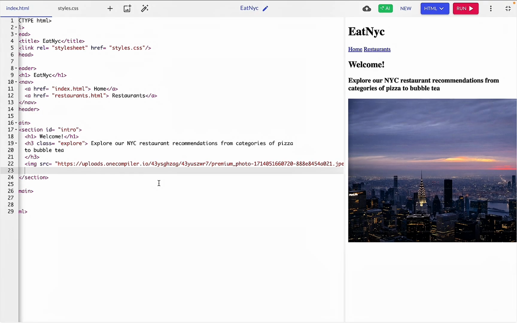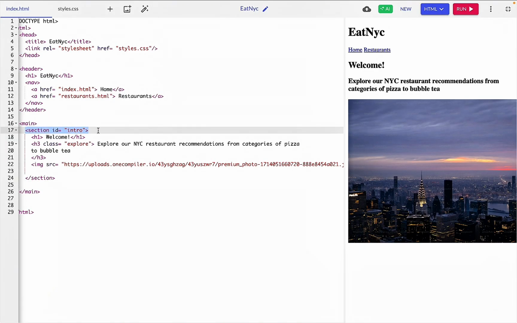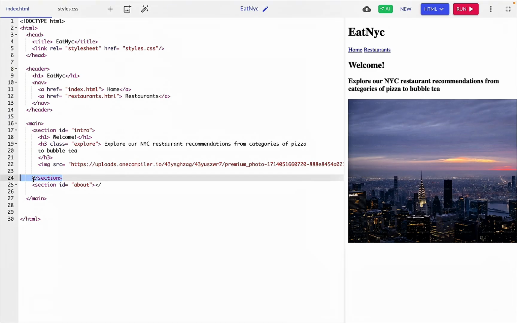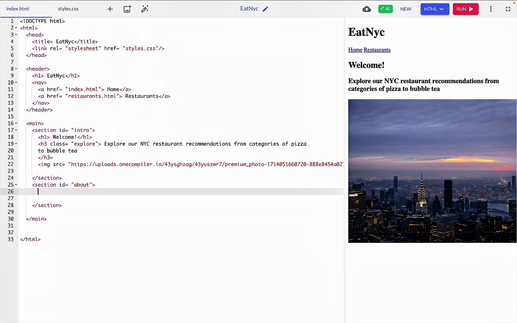So we're gonna have another section ID, and we're gonna call this like about, and we're just gonna copy this. Okay, so here we're going to tab, so it's underneath our section ID about.